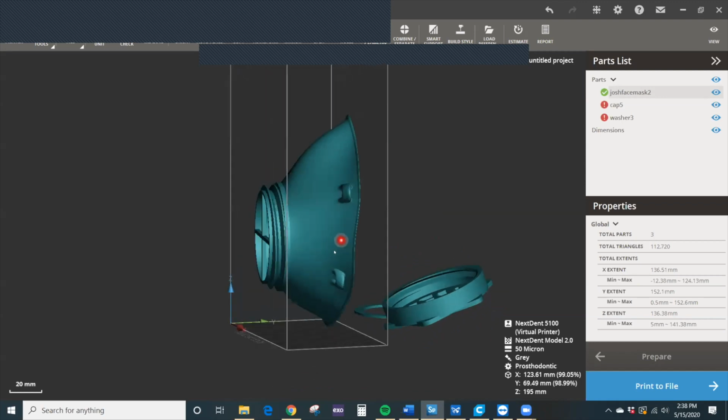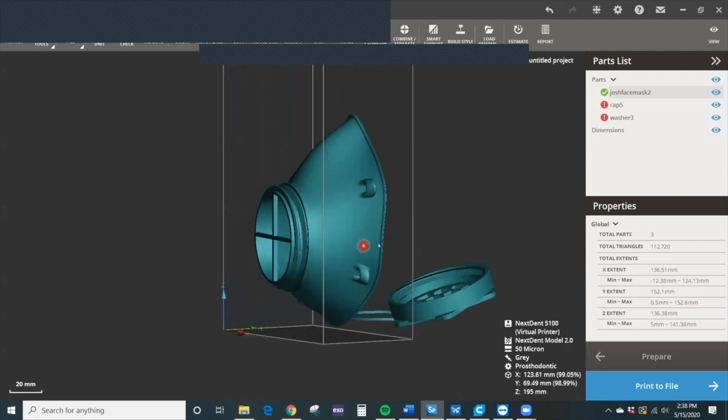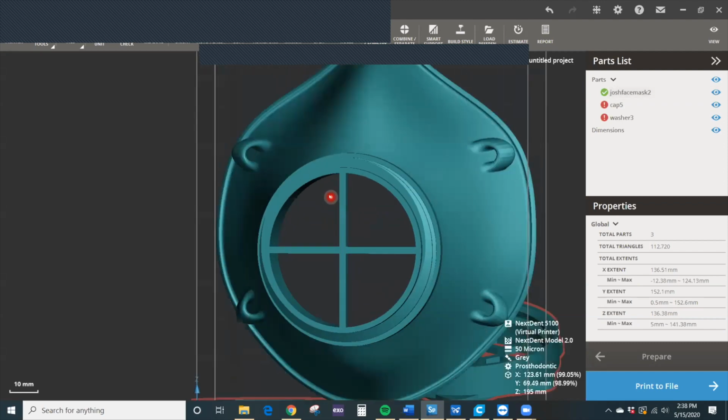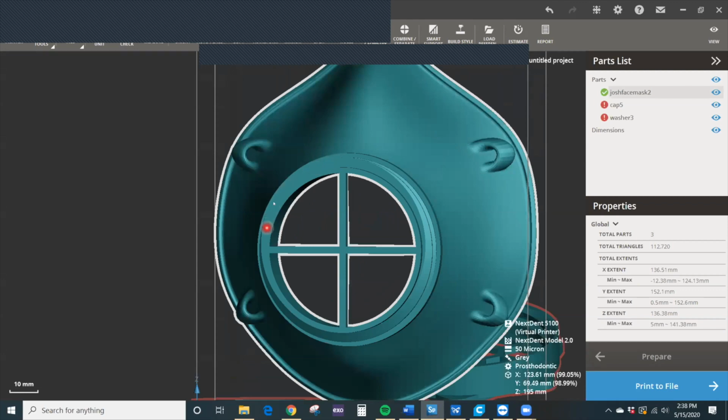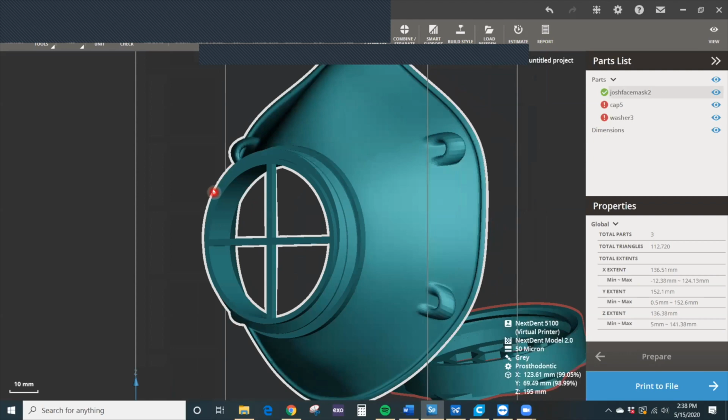Next step is you want to make sure that you add enough supports. You don't have to be too conservative as far as the supports go. You can obviously remove them in the post-processing stages, but there are certain areas I would try to avoid adding sprues on. First off, this is going to be one of the most crucial areas. This is your sealing surface from your cap to your filter.